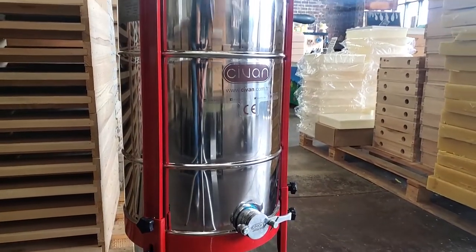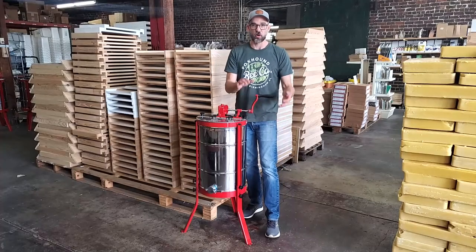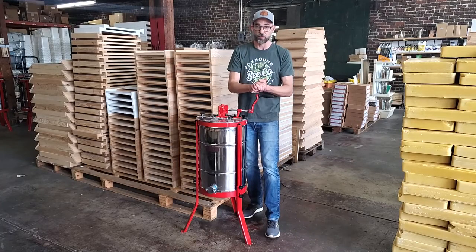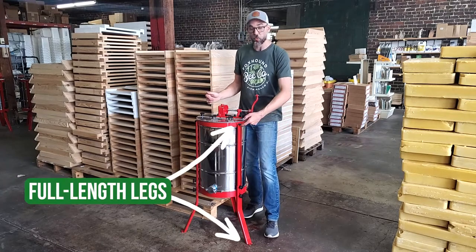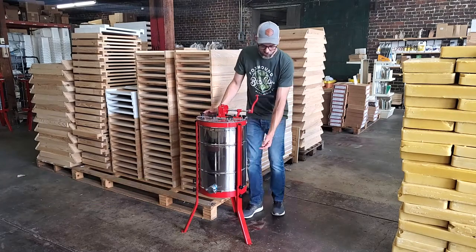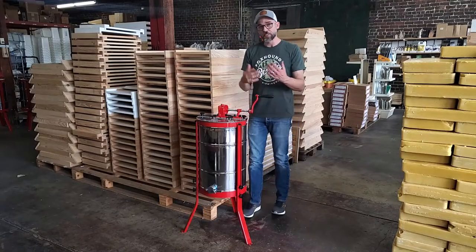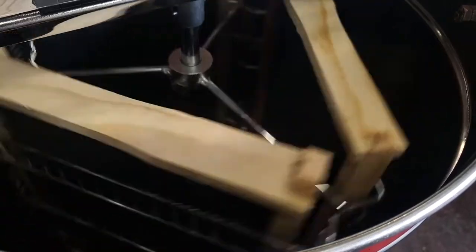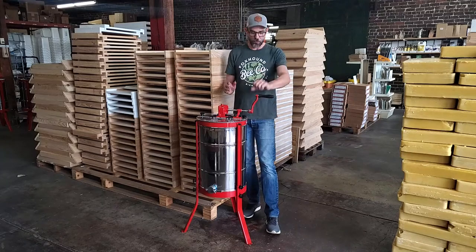One thing that I look for, I've handled a lot of extractors over the years, and the legs on this extractor are heavy duty. They're very heavy, which is great for stability. And the legs go all the way from the ground all the way to the top. You'll see a lot of cheaper extractors, legs only go up halfway or they go up to the bottom and that's it. The reason that's important is that when you are extracting the honey, the extractor will wobble a fair amount because the frames are uneven. And when you have a very heavy extractor like this, it is less likely to wobble.